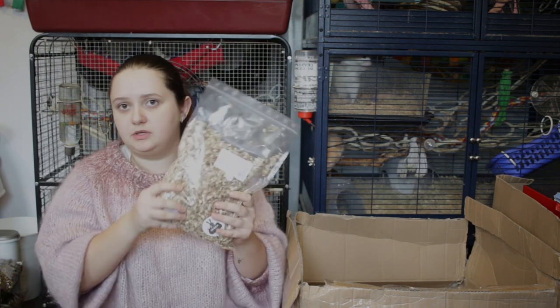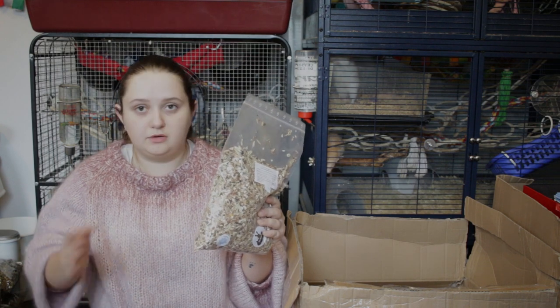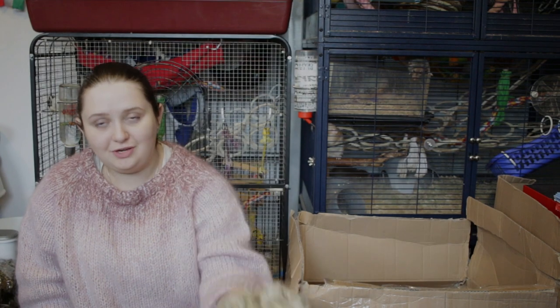This is the seed mix — it doesn't have all the other ingredients they need, so I'm using it to give them a bit of extra fat in their diet if needed. So this is everything I ordered this year from Glidex. Considering all the little hamster decor I bought, I'm planning to do a bit of hamster cage decoration and film it. Stay tuned to see more videos of my animals, and I hope you have a great day and a great year. Bye!